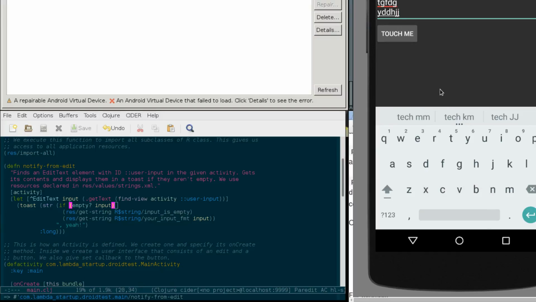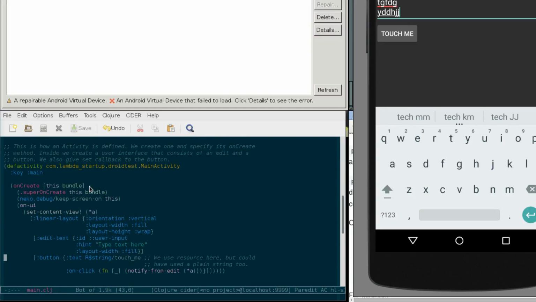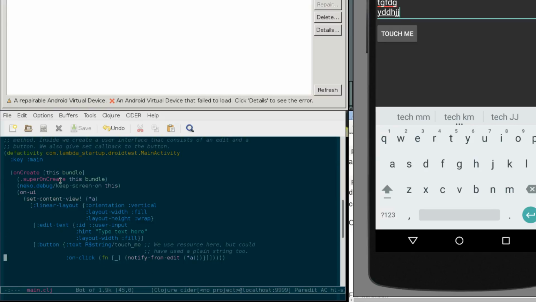Well, let's think about it. It's really nice because you won't have to restart. Well, first of all, you don't have to restart the emulator, but you don't have to do that when you're working in Java either. But you don't even have to restart the application or reinstall it. So that's a cool thing, because actually you can just edit your code like you're used to when writing your native Clojure applications that don't have anything to do with Android. I haven't gone through this, but obviously you can even define activities here in that Clojure code, but I haven't looked into that very much yet.